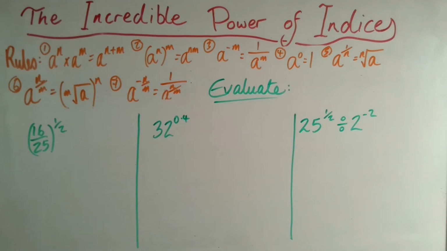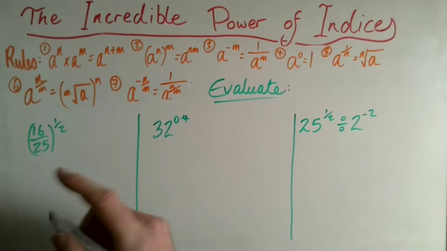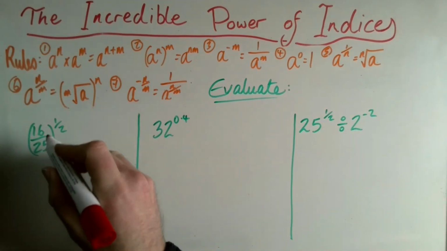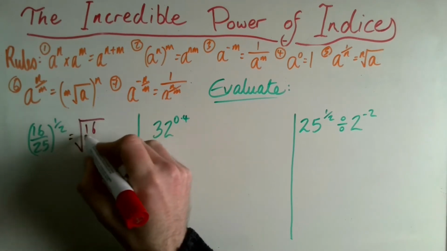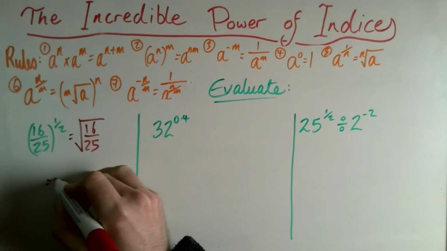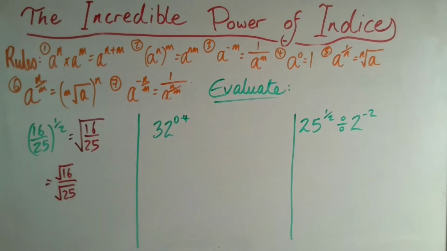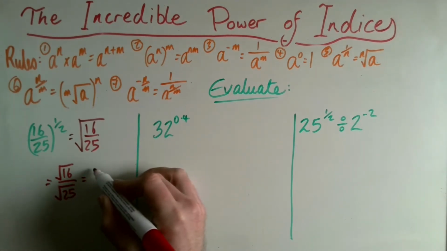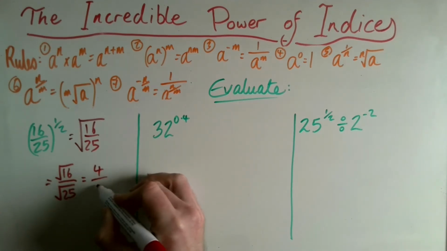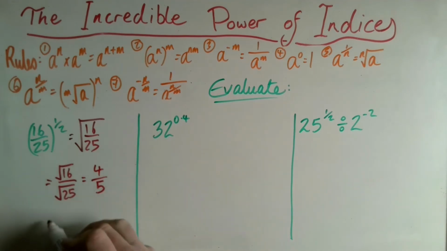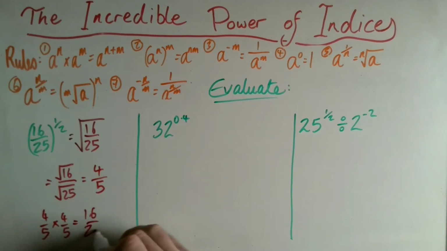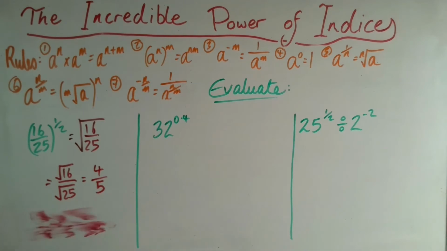And carrying on. So when you're going to do the square root of something, it kind of comes about because when you multiply fractions, you times tops and bottoms by each other. So when you do the square root of a fraction, you can not only say that, but you can also find the square root of the numerator and the denominator, and that will get you there, as the square root of 16 is 4 and the square root of 25 is 5. If you think about it, 4/5 times 4/5 is going to give you 4 4s are 16 over 5 5s are 25, isn't it? So there we go.